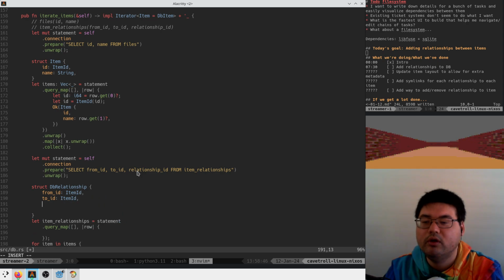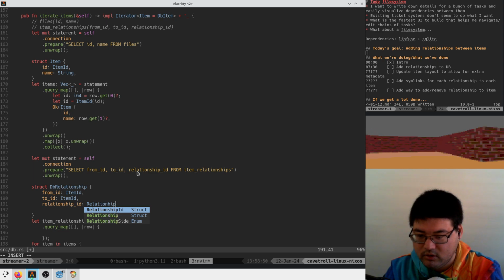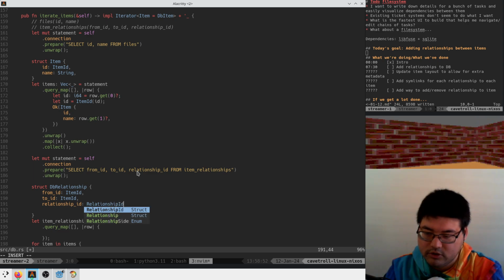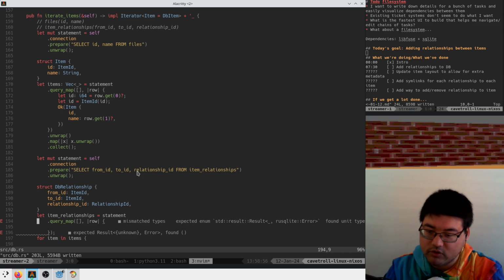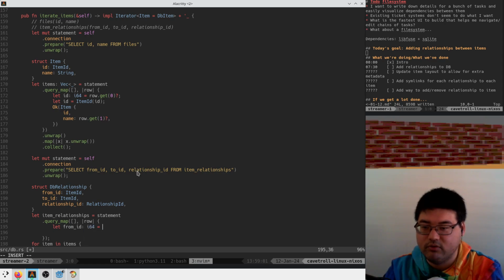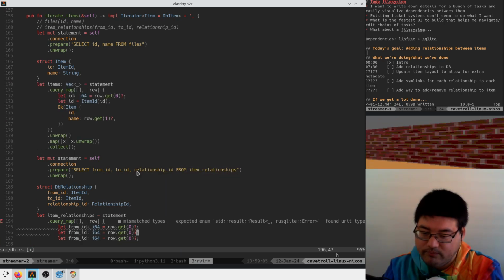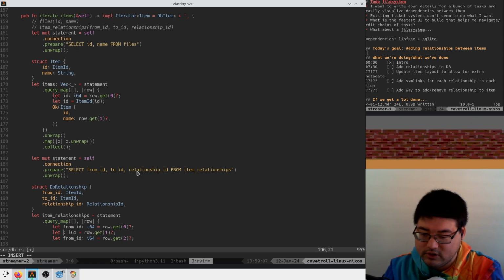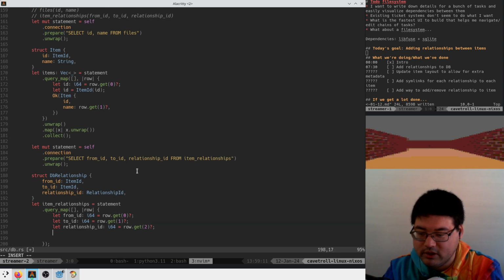There we go. And relationship ID is a relationship ID. Okay. Sure. Then we're going to iterate over each row and convert these things into a DB relationship. So it's going to say let from ID is an I64 equals row.getZero, 1, 2. And these are going to be to ID, relationship ID. We return a DB relationship.